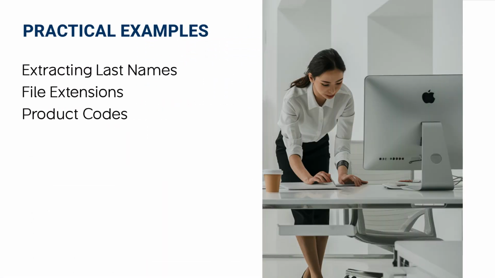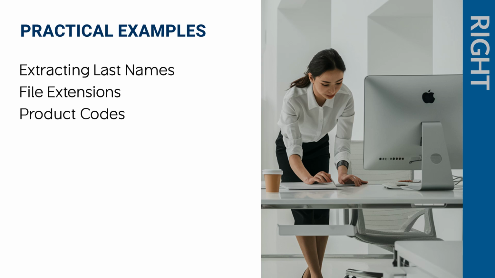The RIGHT function is incredibly versatile and can be used in various scenarios. Here are some practical applications. Extracting last names: quickly isolate last names from a list of full names. File extensions: extract file extensions for sorting or categorizing files. Product codes: use RIGHT to extract suffixes or specific parts of a product code for analysis.